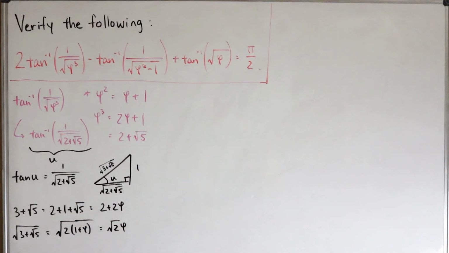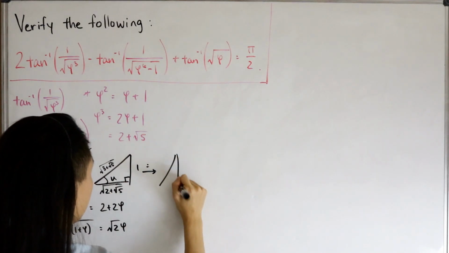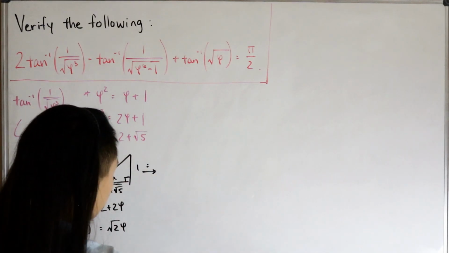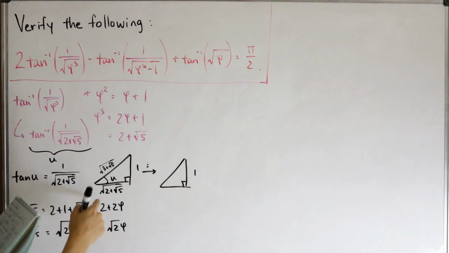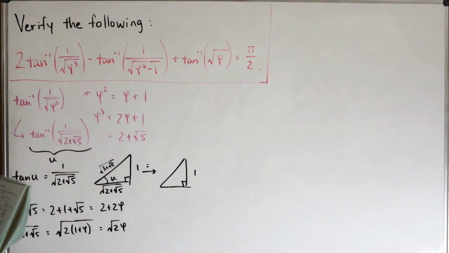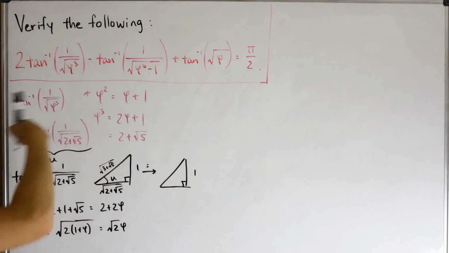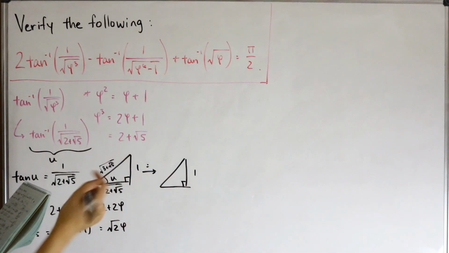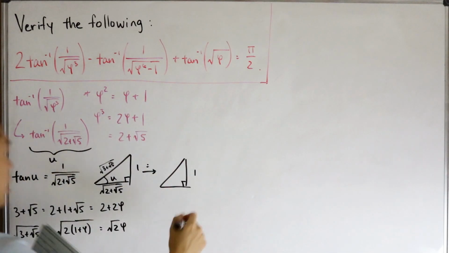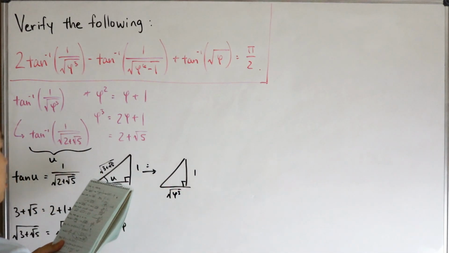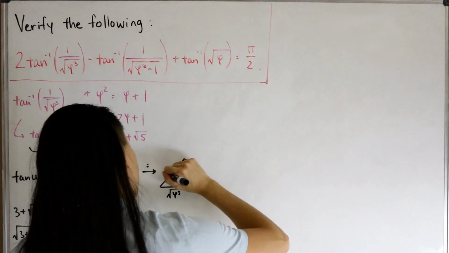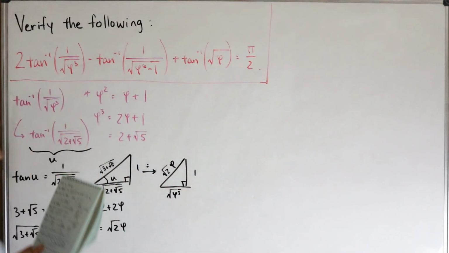Okay, so with that in mind, if we go back to this triangle over here, if I draw the same triangle yet again, fix that, it just looks weird. We go back to the original triangle. So this is 1, square root of 2 plus the square root of 5. That was basically just from our earlier calculations. Instead, we just take the square root of that, just undo it, or rather do it the other way. So this is the same thing as the square root of 5 to the power 3, and then our hypotenuse over here is going to be the square root of 2 multiplied by the square root of 5.